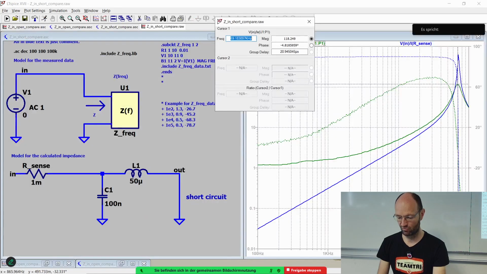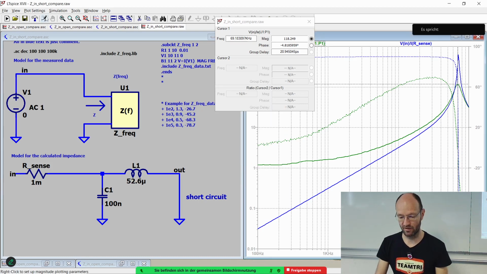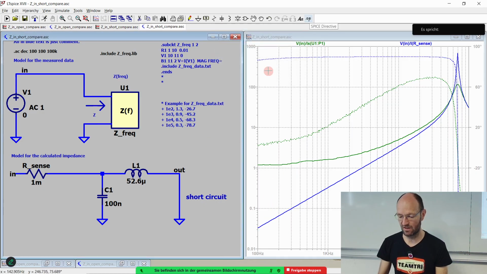So maybe let's use this value, 52.6 or so, micro. Okay, and then we get a good fit for this resonant frequency. Still, the agreement here for the magnitude as well as for the phase is not really good. And also the resonance is a bit too peaked.